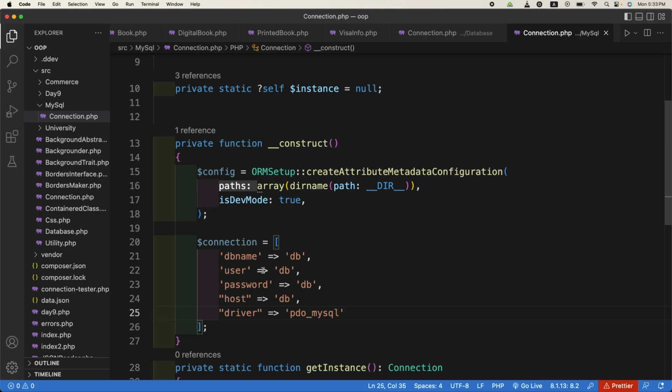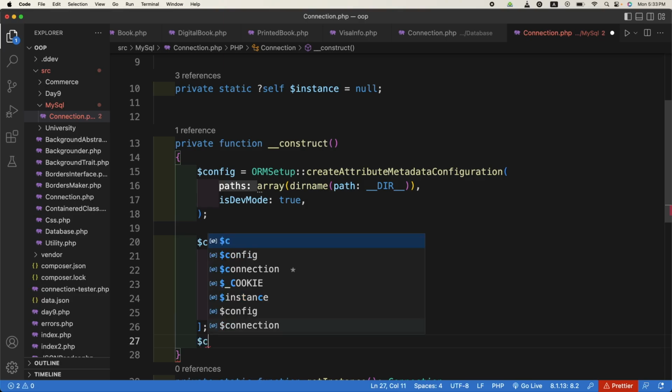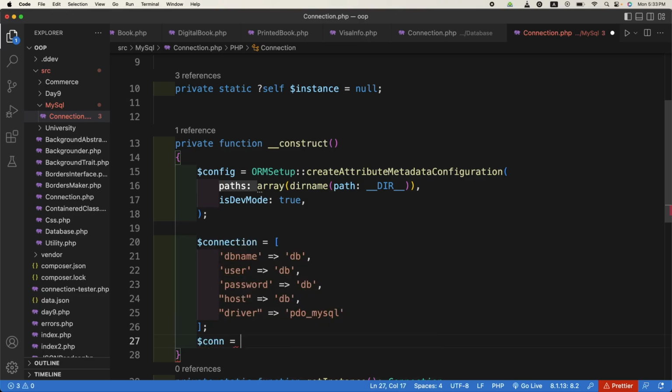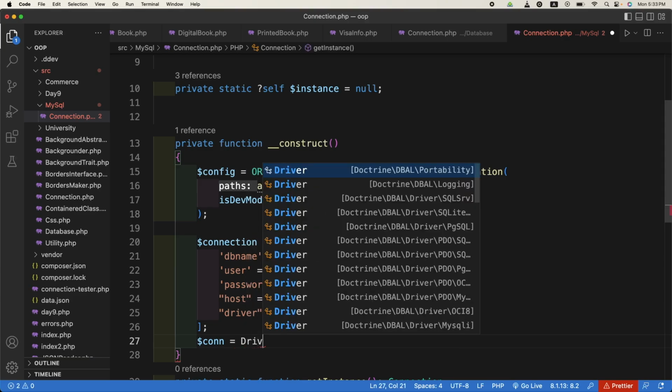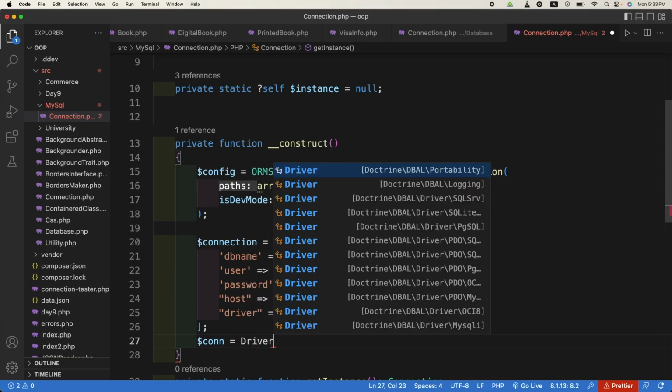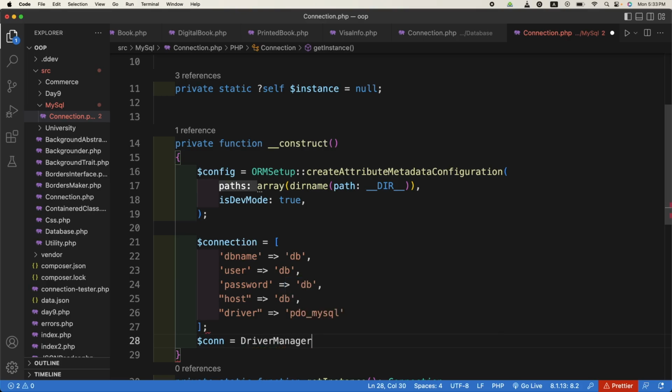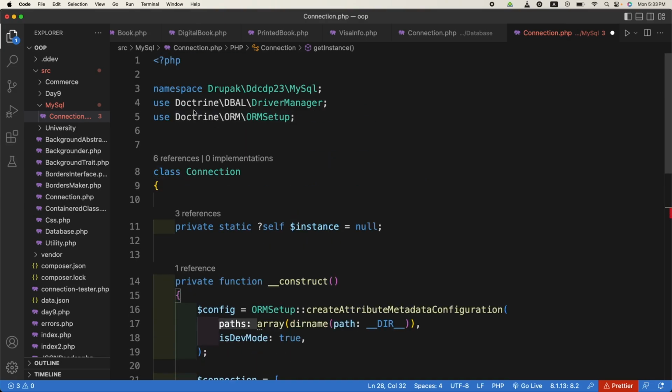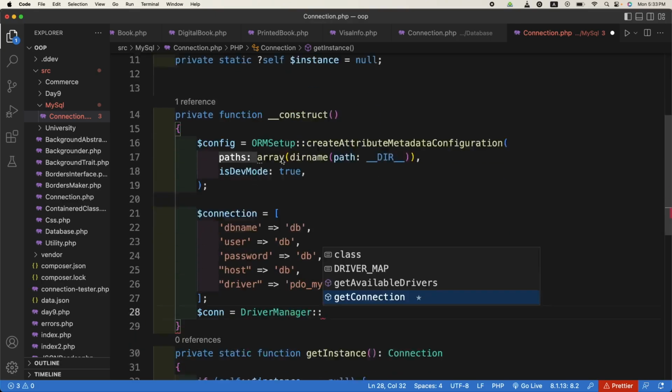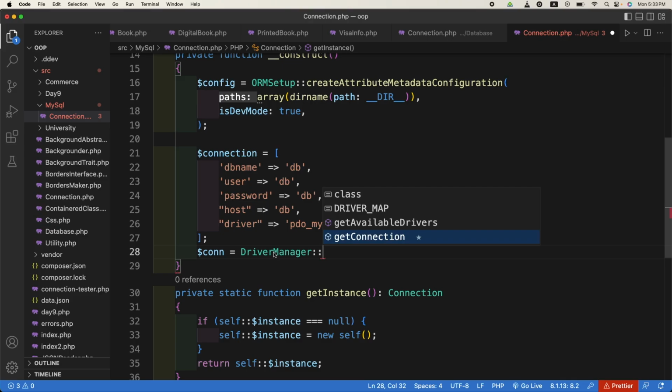And the next thing is we will make a variable again, we'll call it con or whatever, and here the driver manager, this is a class. As soon as I try to use it, your editor will add the use statement for it. This is Doctrine DBAL DriverManager, right?